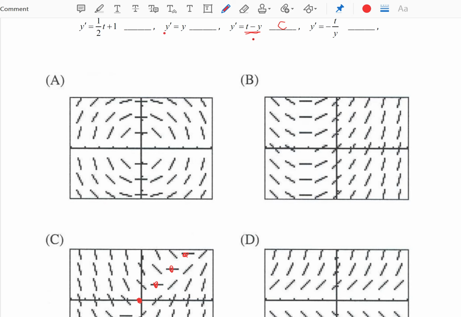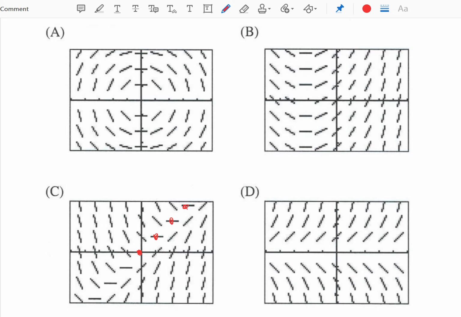Let's look at y prime equals y. The way I look at this one is your slope is always the same as the y value. Also notice that this is autonomous. It does not depend on t. So any horizontal line where y is the same, it doesn't matter what t is, the slope is always the same. So I'm going to use both those ideas here, that your slope is the same as your y value. Also, you can think that if this is a positive y value, you have a positive slope. If you have a negative y value, you have a negative slope.